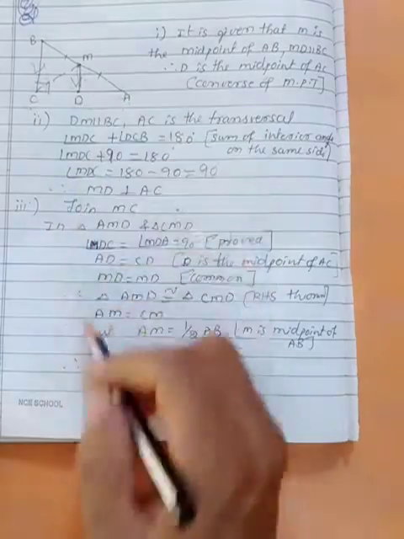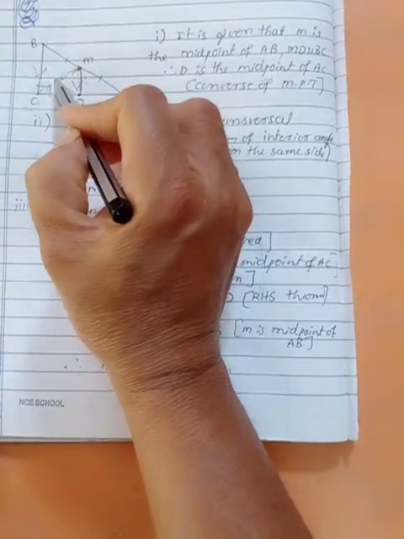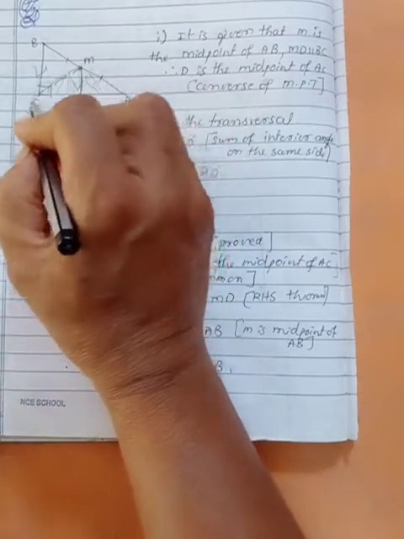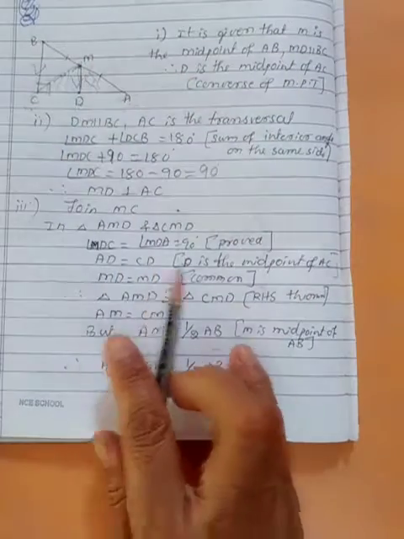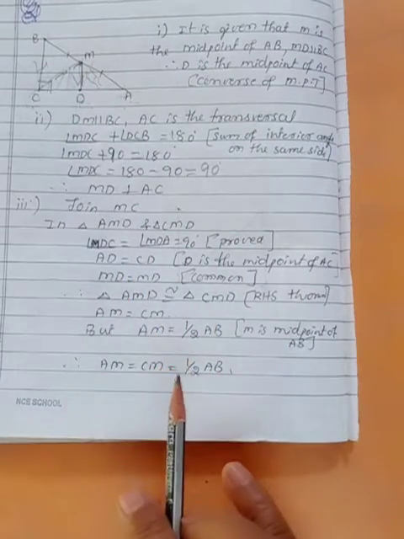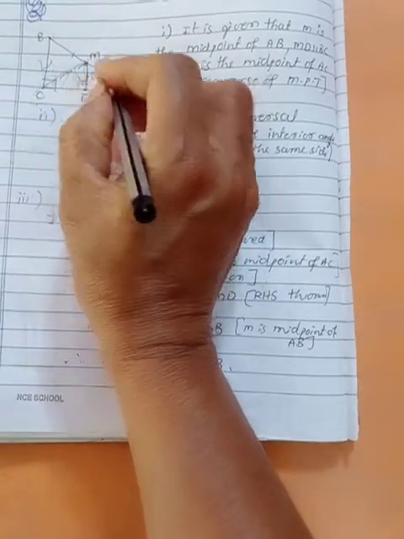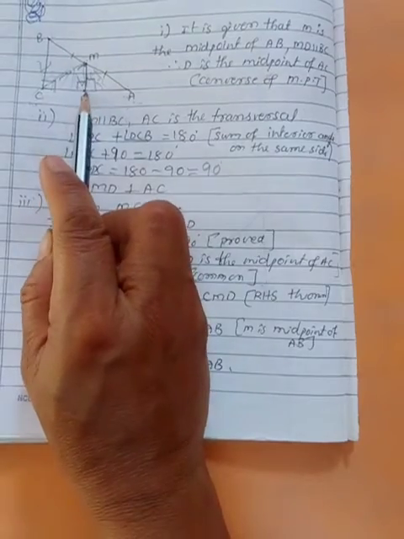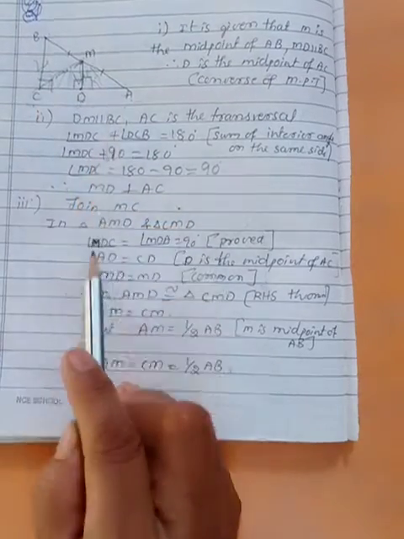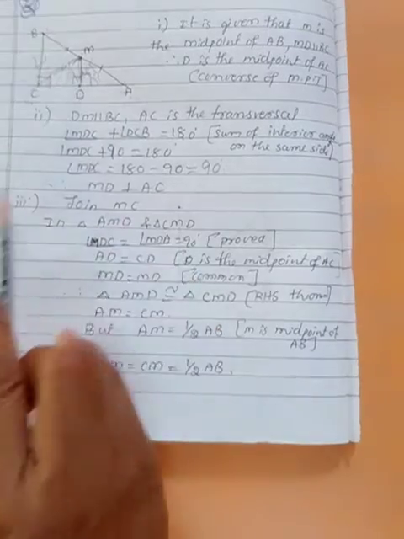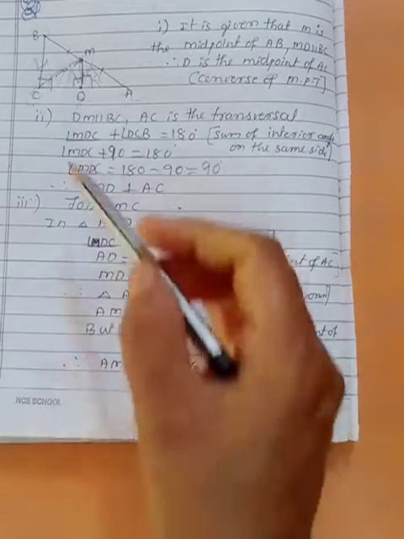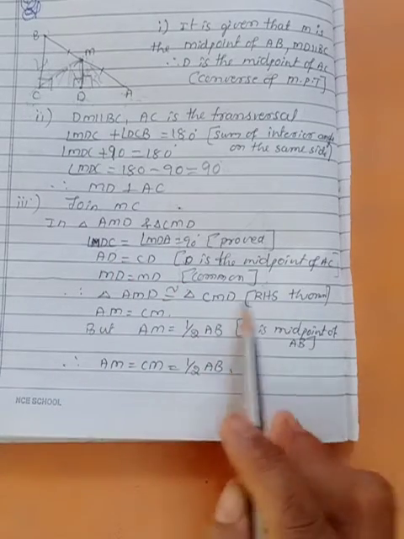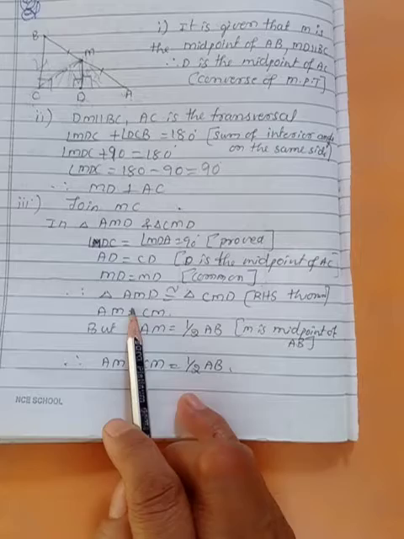Now, to prove the third thing, we have to join M and C. Now we got two triangles here. So MCD is 1, MDA is 1. Consider those two triangles. What are the equal things you are getting? Just check it out. We got this as 90, even this will be 90 degrees only. And already we know that D is a midpoint. Therefore, CD is equal to DA. That is AD is equal to CD, midpoint. And MD is the common side for both the triangles and on right angle. So from RHS postulate, you can go with the congruency.